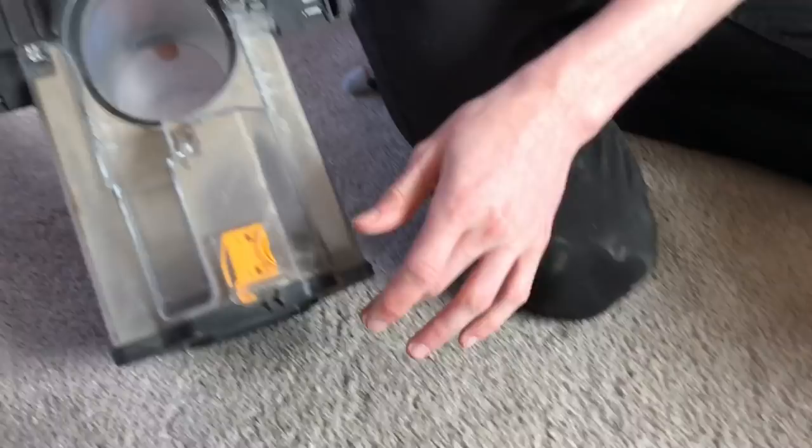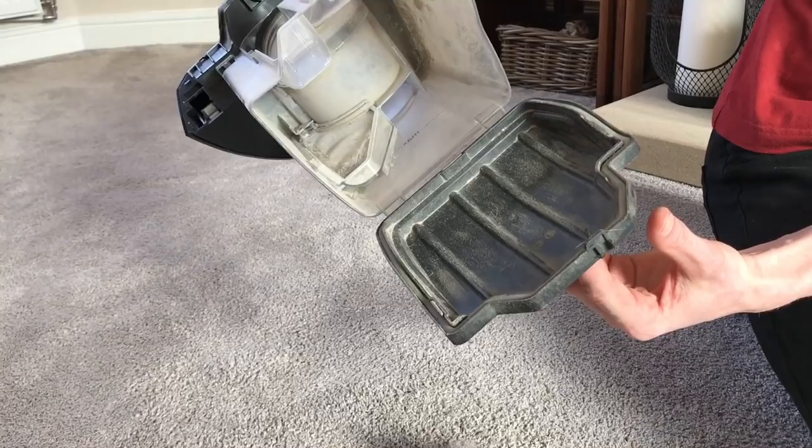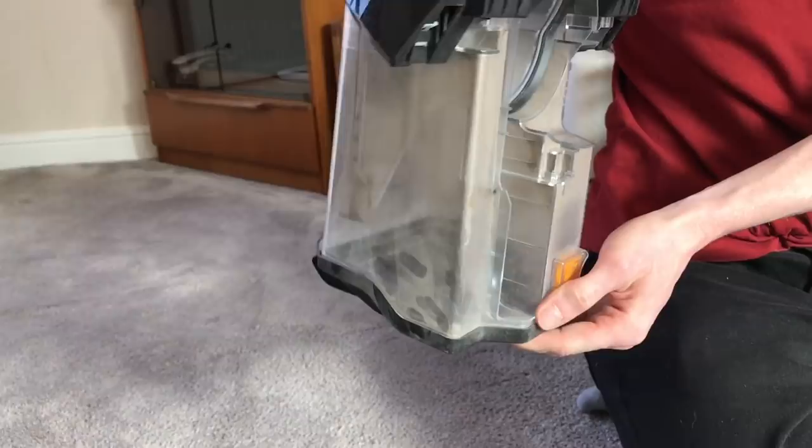So the dirt drops down there. The tiny little catch there is to empty the bin. It is quite a high capacity bin, I'll give it that. There is a lot of room. And you've got a little collector there that's supposed to collect your fine dust, and it's got a gap at the bottom so it'll empty out when you empty the bin. So in a way it's simple, but in a way it's complicated.